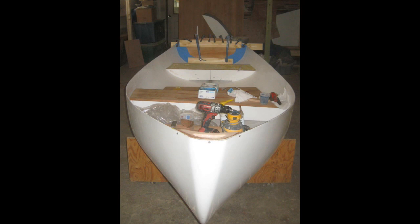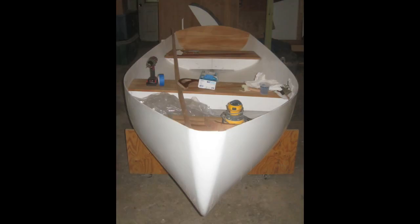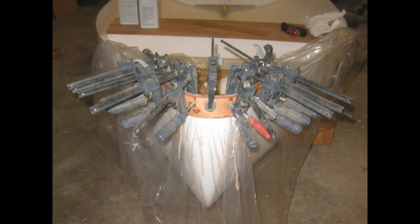At this stage we were ready to move on to building the gunnel. Here is the boat with the mahogany transom in place. Once I finished that, I moved on to building the gunnel trim. Here you can see the lamination of the bow part of the trim in progress. I cut mahogany into thin enough strips that I could wrap it around the entire bow without splitting, then built up a multi-layer laminate around the bow. This lamination was done with epoxy and took a couple of clamps. I also draped a polyethylene sheet over the hull to keep the laminate from sticking to the hull, since I knew I would have to trim it after it was finished.